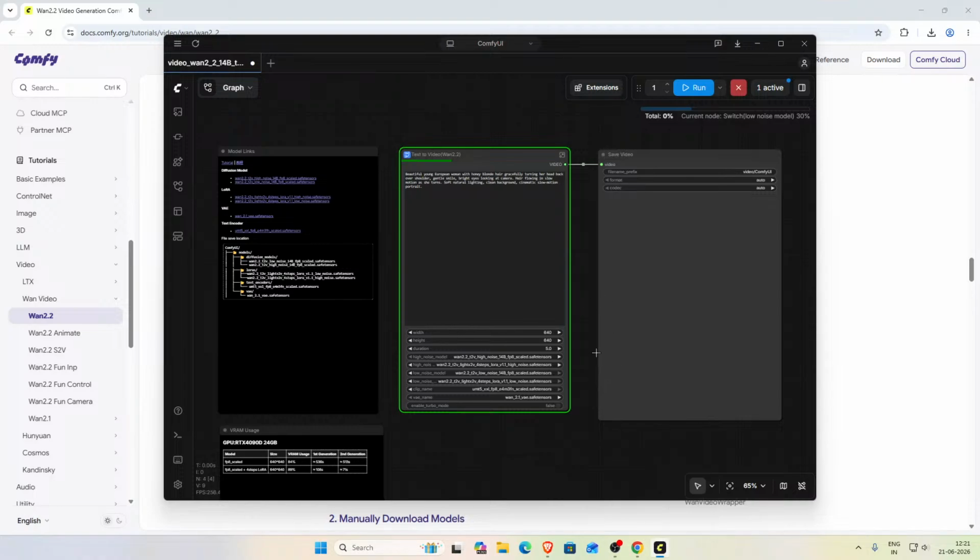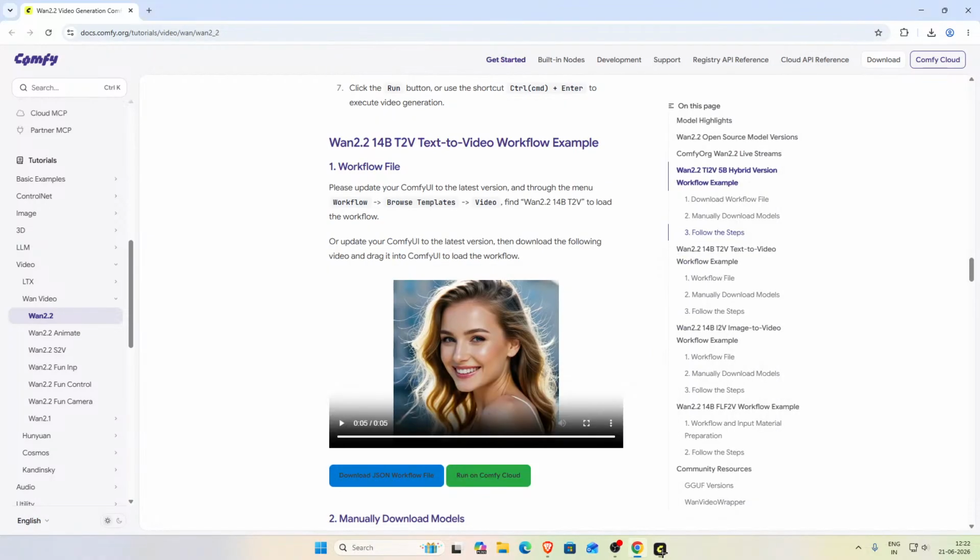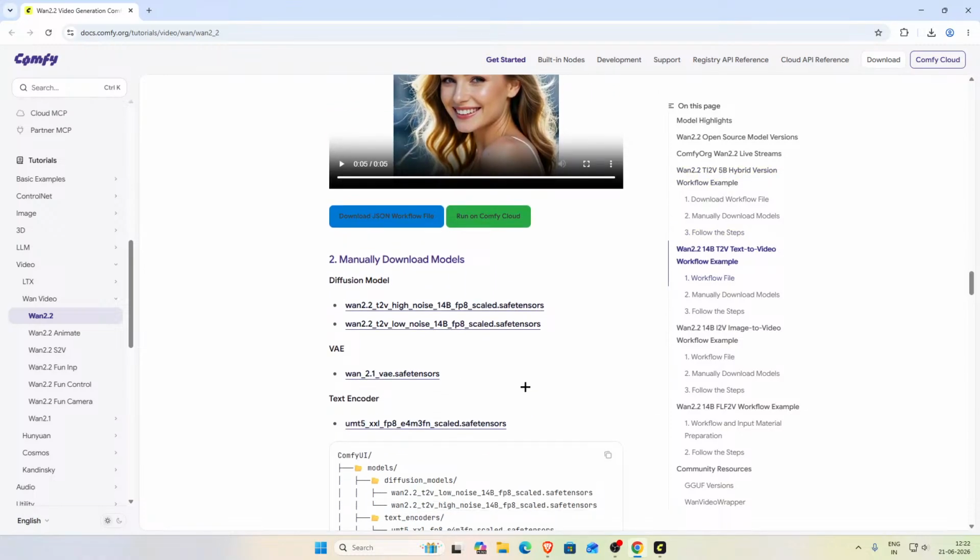I didn't realize I should not use this one while showing WAN 2.2, but I learned from my mistakes, and in the next session I'll show the 5 billion parameter one. So yeah, this 14 billion one uses two models.